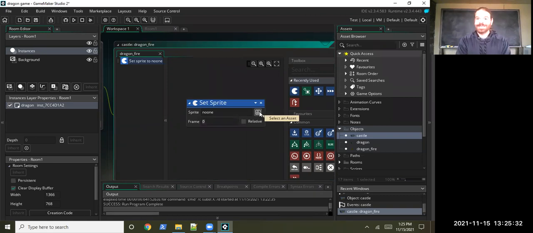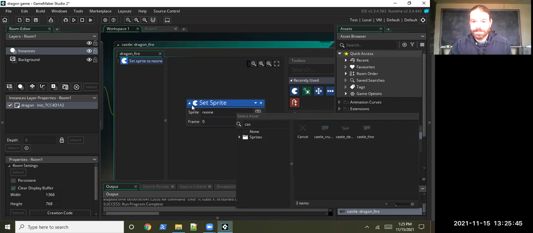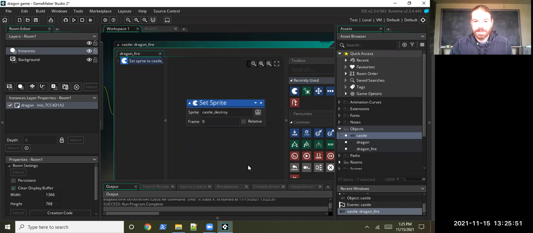I already sent out the sound effect files and stuff. But for starters, we want to switch the animation, switch the sprite for it. So whenever that collision happens, we want to switch to the castle destroyed. I think that's the single image one. We're going to check and see.